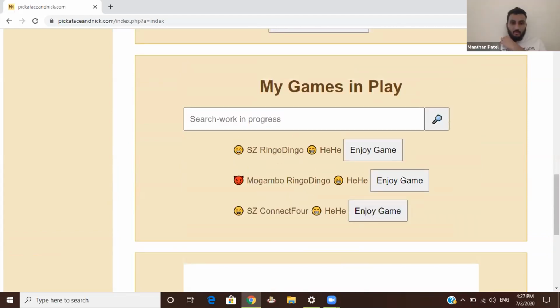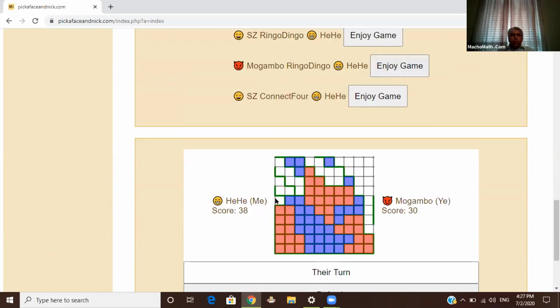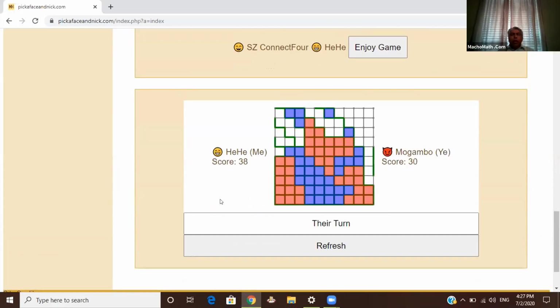Second one. Right, so this is the game. So this is their turn. Manthan, you can play now. Okay. So look, as he has made a box, now it is still Yash's turn, right? Okay. Now this is your turn, Manthan. Now you have made a box. You can make another box if you want.